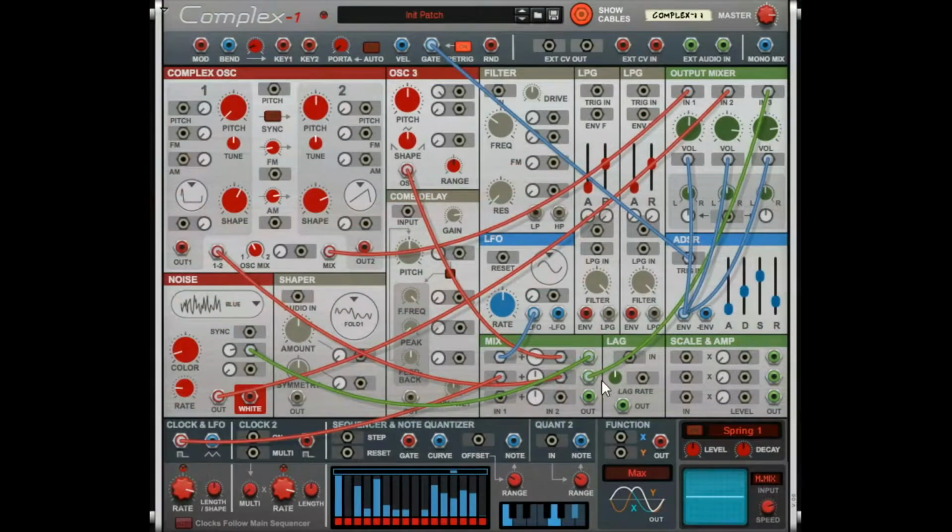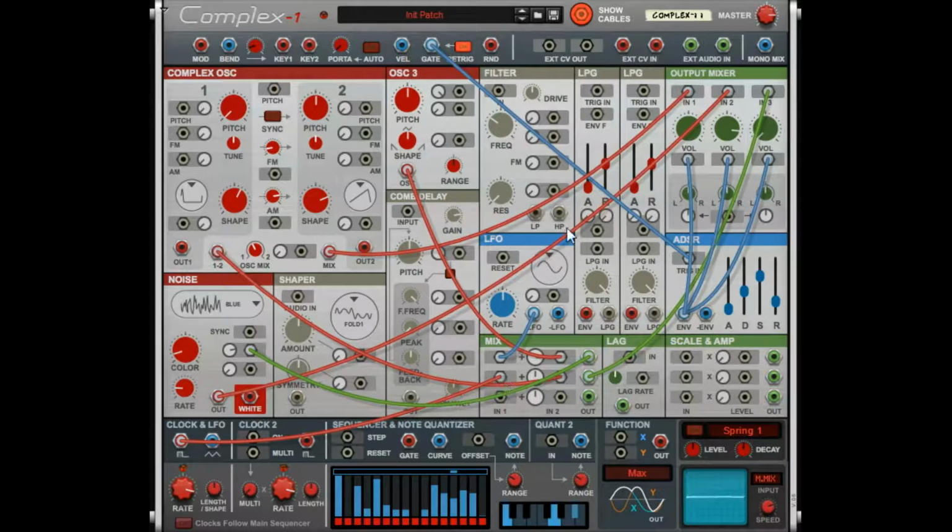So just as another example here, I've put together a simple patch that uses the mix in a slightly different way. I've run LFO from the primary LFO module into the mix here. Then I've run an oscillator, it's not tuned here, and then mixed it. Then I ran that into noise, and to the noise color amount here, and then ran that out into that primary output mixer, and got this kind of interesting noise sweep.